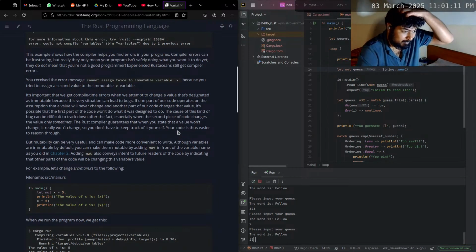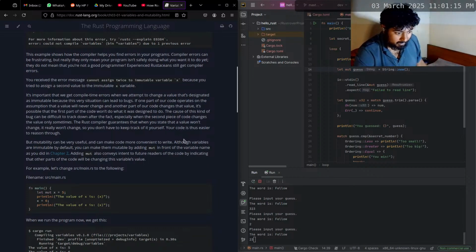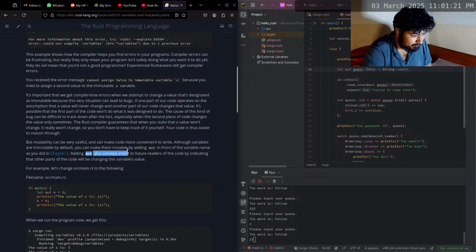Although variables are immutable by default, you can make them mutable by adding mut in front of the variable name as you did in chapter 2. Adding mut also conveys intent to future readers of the code by indicating that other parts of the code will be changing the variable's value.